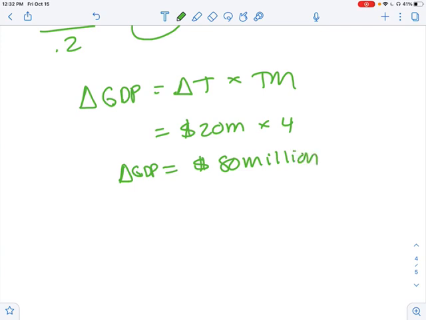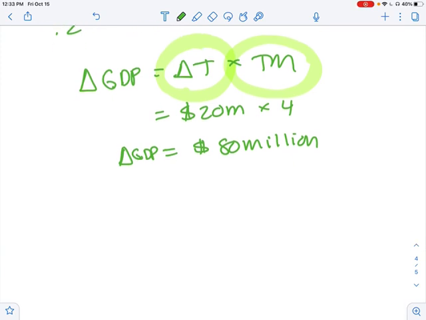And I'm going to do one more with you because cutting taxes is typically going to be a question that you're asked as well. And cutting taxes is a little bit different than increasing them. When you cut taxes, the tax change is going to be a negative number, and the tax multiplier is also a negative number, okay? So here we go. And now that I'm saying this, I realize that I forgot that -4 there, and it's actually a loss of 80 million. See, I did the same exact thing that I warned you that students do.